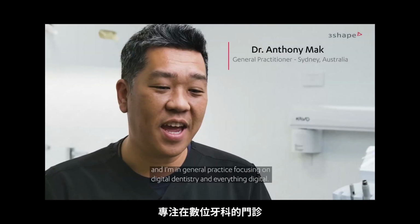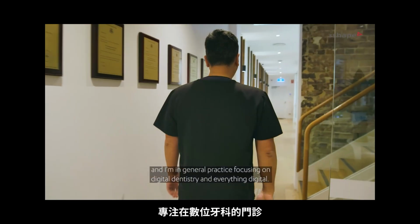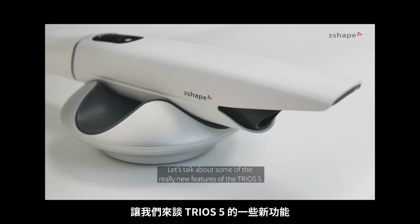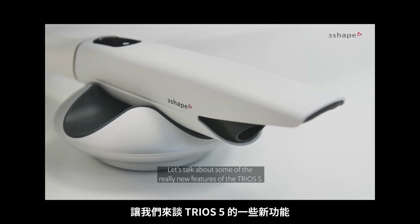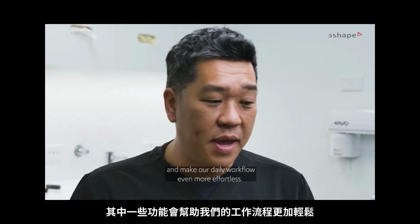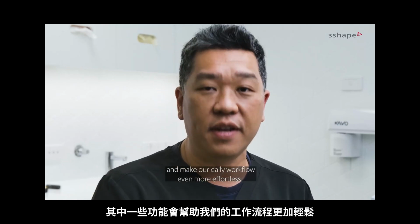My name's Anthony Mack, and I'm from Sydney, Australia, and I'm in general practice, focusing on digital dentistry and everything digital. Let's talk about some of the really new features of the TRIOS 5. Some of these features have helped us and made our daily workflow even more effortless.